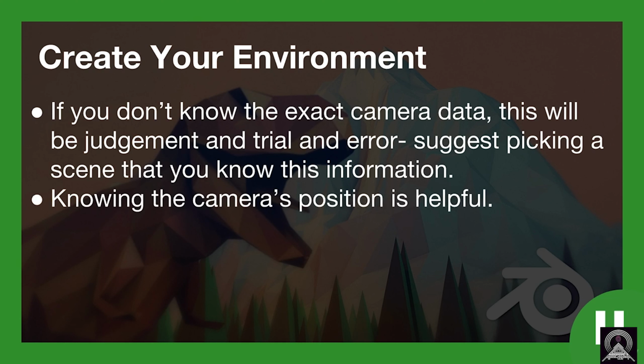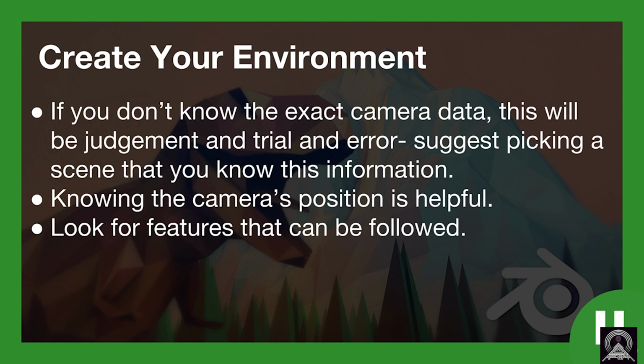Now knowing the actual camera's position is helpful. In this particular example that I'm going through, I don't know where the photographer was stood. Now, I'm going to assume he or she was stood on the ground, but I don't know that. They might be stood on top of a car or even in an aircraft control tower. Now, look for features that can be followed. I've got some lines on the floor that I can map to a 3D model. So it should only take me a few minutes to align these good enough that I can use it for placing 3D models on or other bits of geometry.